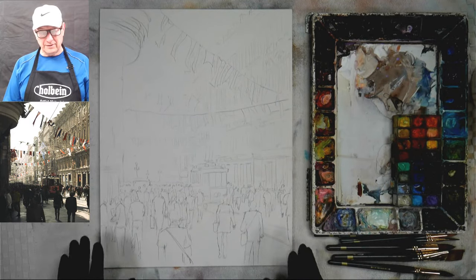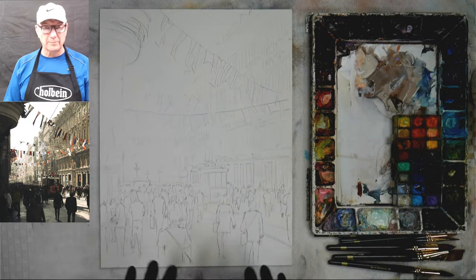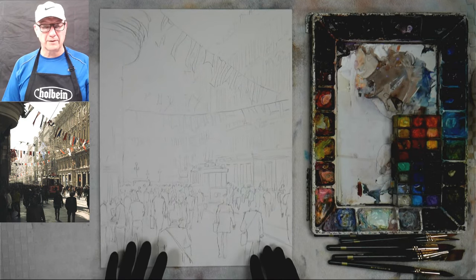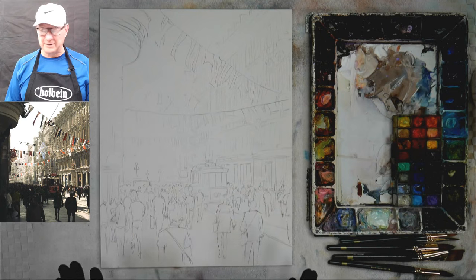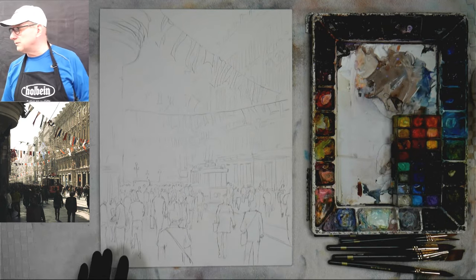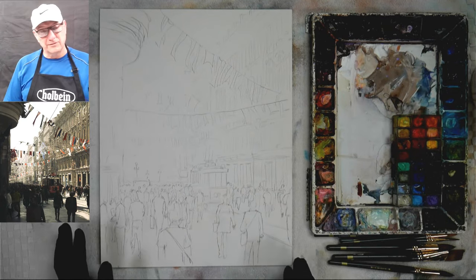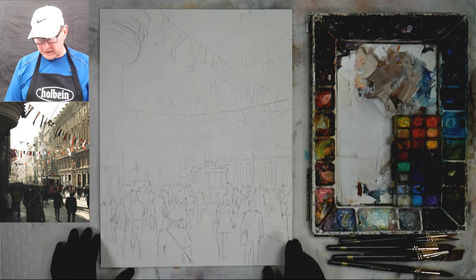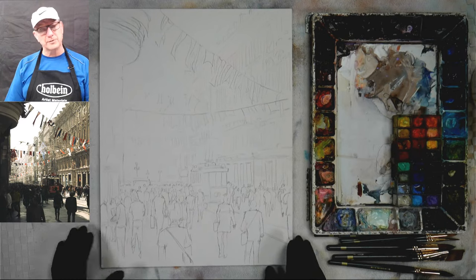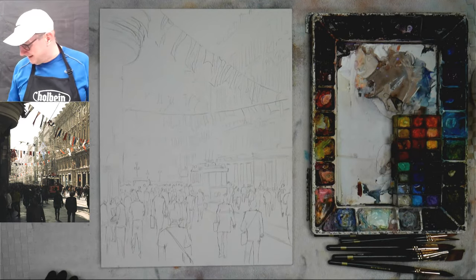Actually, a lot of the companies are putting their paper on boards now, and Legion Paper is one of them. They're putting it on aluminum panels, which is really amazing. I don't have one here at the moment. I was testing it for them, and it's just wonderful, absolutely amazing. As soon as they become available, I'll let you know and put them on my page also. So let's get going here.